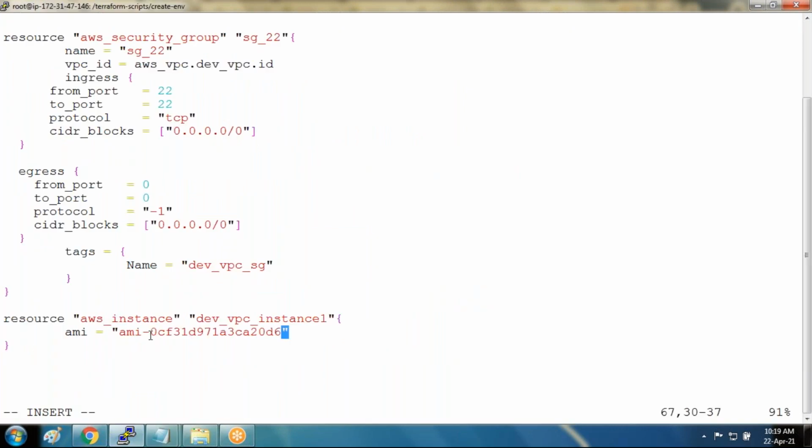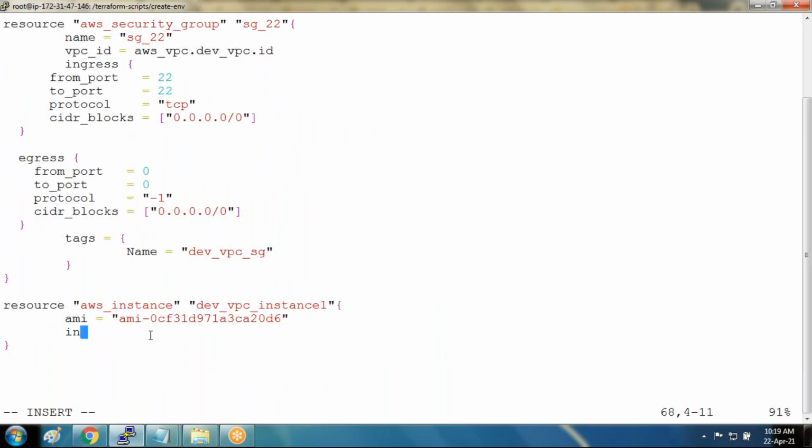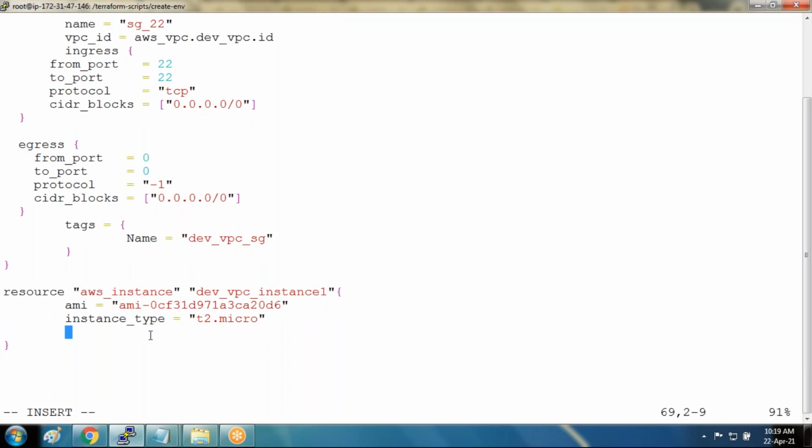Okay, that's the AMI. And then instance underscore type. The type is t2.micro. Okay, and then we mention your subnet, right?